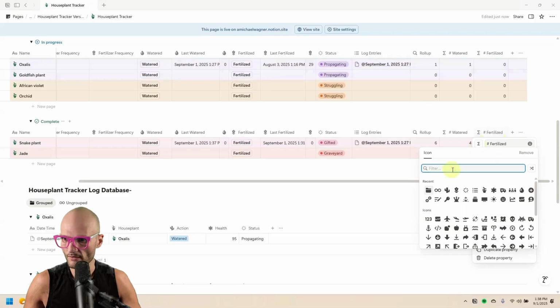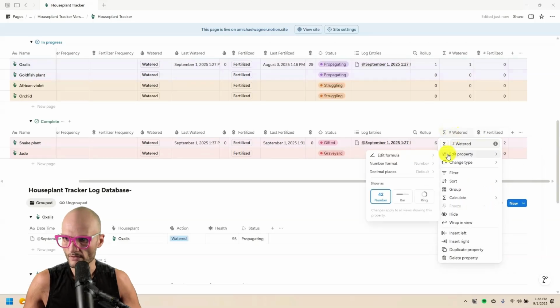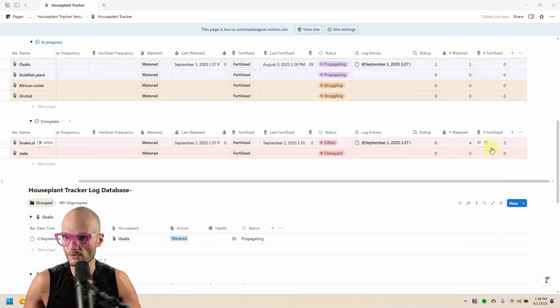And then I guess I should give these their icons, right? So if I recall, we've got this little daisy. And then this one here is this little water drop. And so now we can calculate those. And you'll see that these two total, which makes perfect sense. We can delete this at this point.